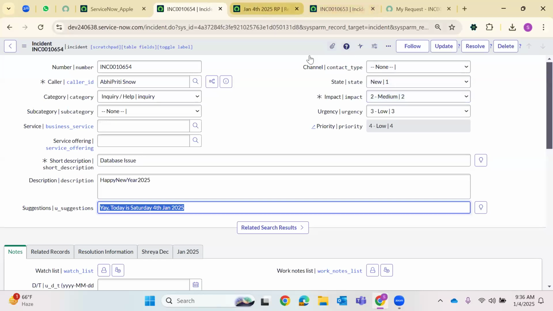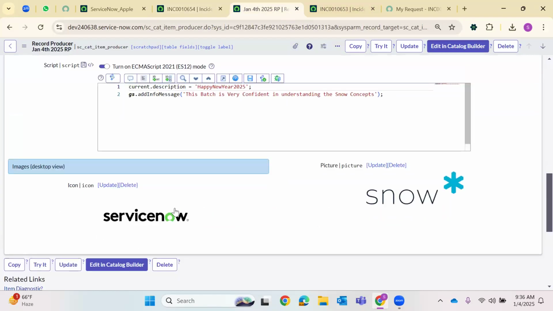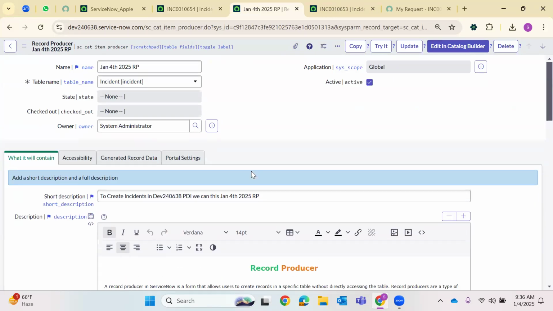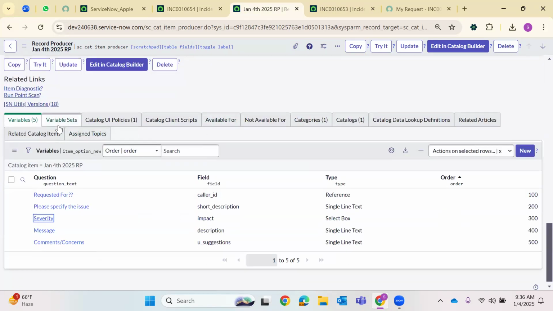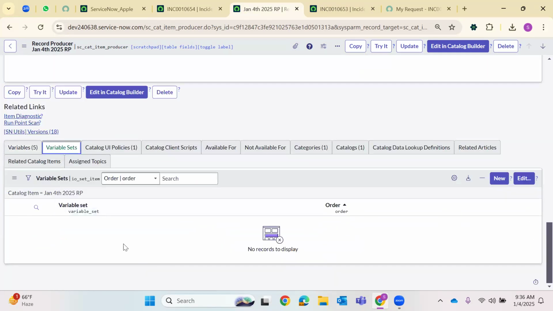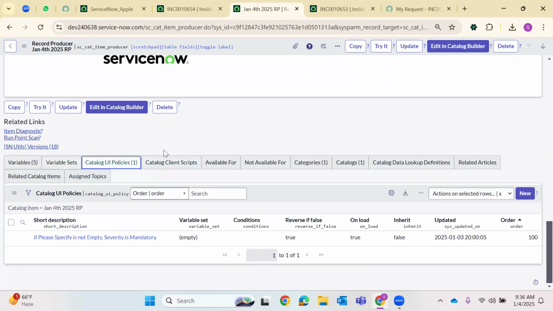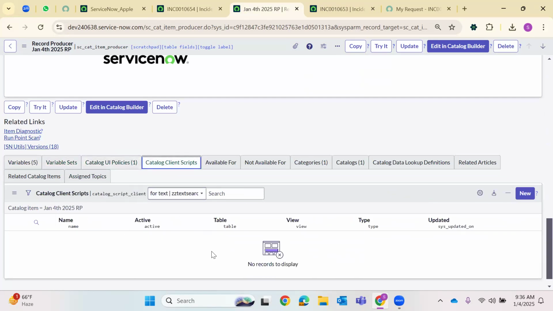So these are interesting topics as well as you may need to create something like this in future, right? If you start working right now in the PDI, it will be easy for you in real time. Okay, so this is about the PDI, and apart from this, I want to cover a few things. You can call any of the variables out here. UI policy you have created, client script also you can create, you can add more options again.